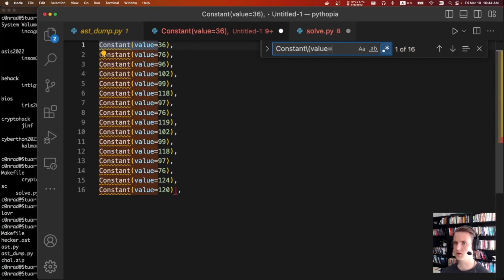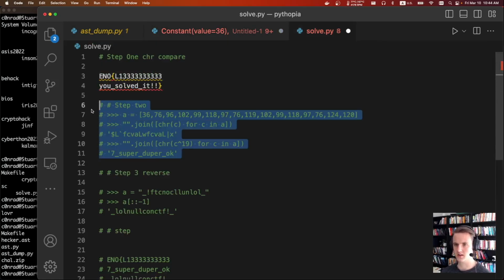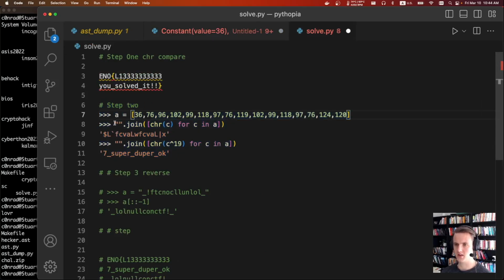We'll do that. Value is equal. Basically, I just did this. You replace with zeros. You grab the end. You then put it all into the same line. So you have a little Python array, and then you take the array. And I think this was it. Yeah, you just take the array, then you do a join.